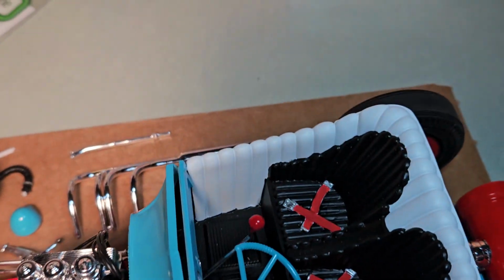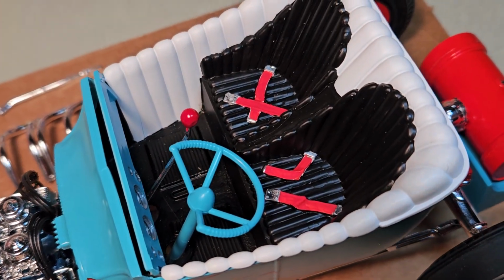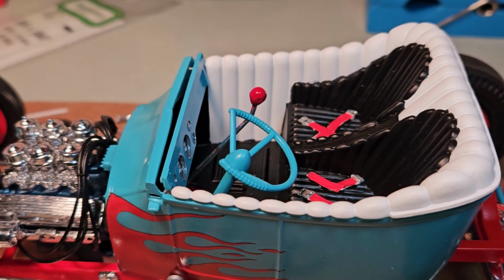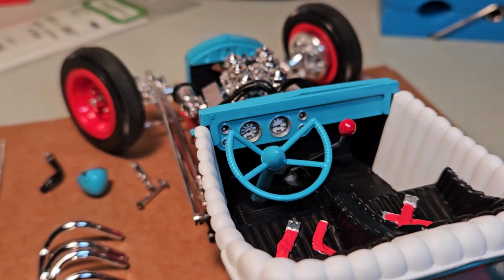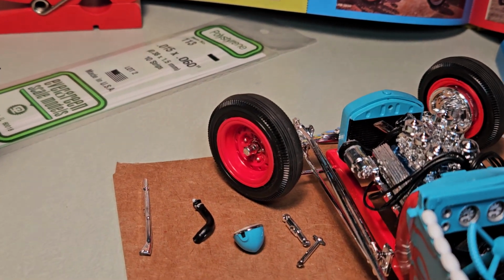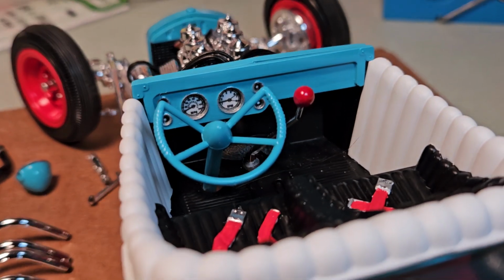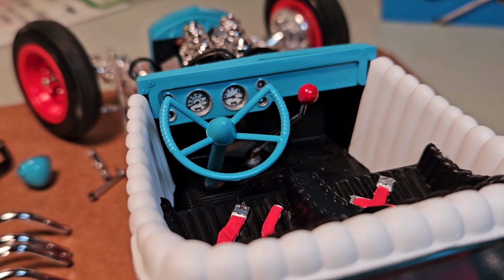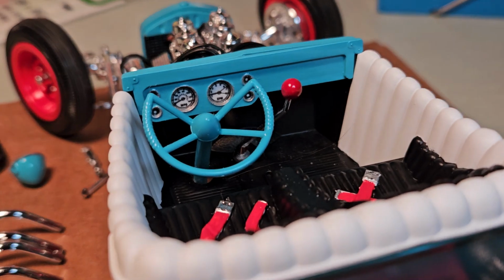Let's take a look at the top here. I got my belts painted. First coat of red. I think I'll do another coat of red. The shifter ball, I think I'll do red. It's a little rough. I think I need to do another little touch up coat on it. Now I did the steering wheel in the bright blue, and the gauges come white out of the kit, and they're a piece of paper, and so I glued them in. I put some clear over them.